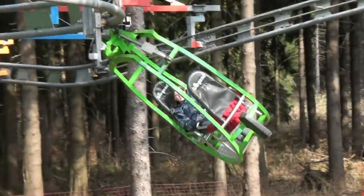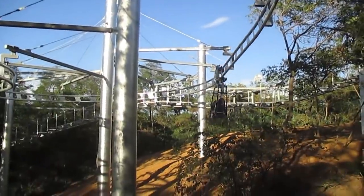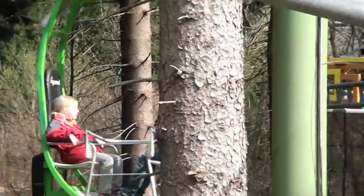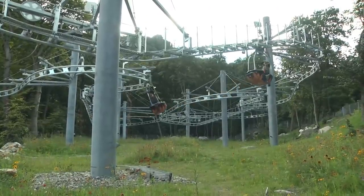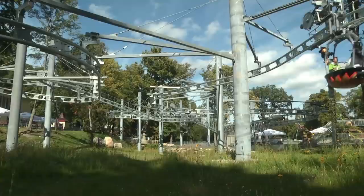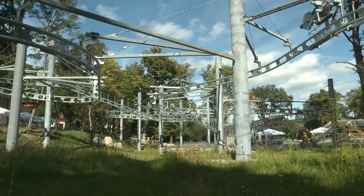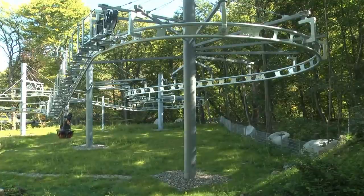We're used to their products being in mountain towns, but this one is going in a shopping center in Mexico City — a multi-story shopping center. They were interested in moving people through the shopping center instead of walking. They wanted to fly them through elevated, giving them a more visual experience. It will have different stations, making it kind of like a thrilling monorail-type ride.